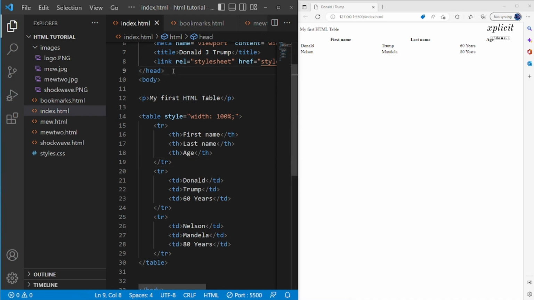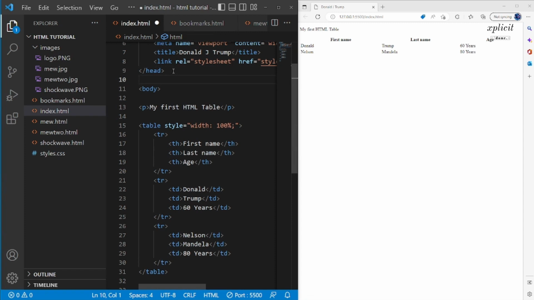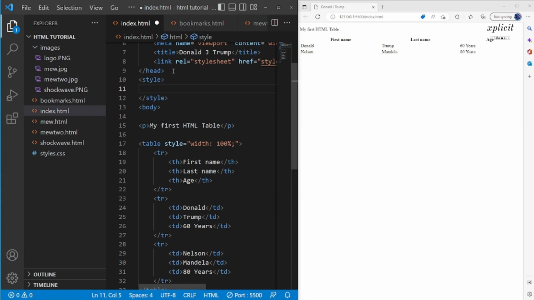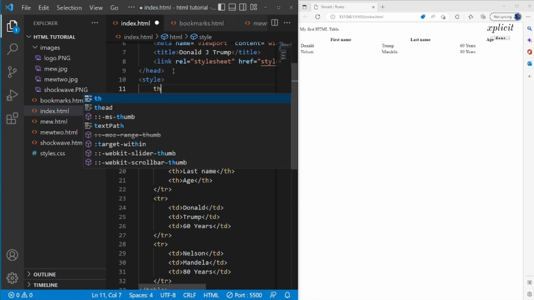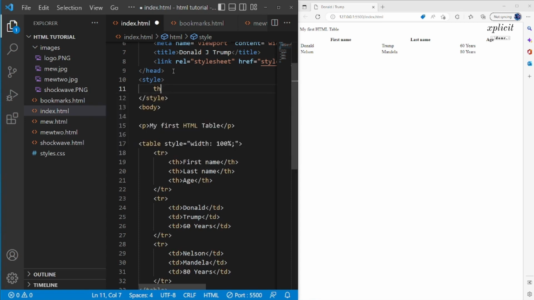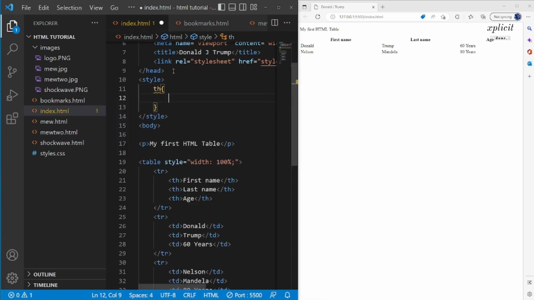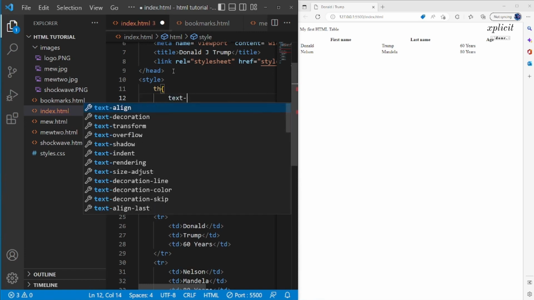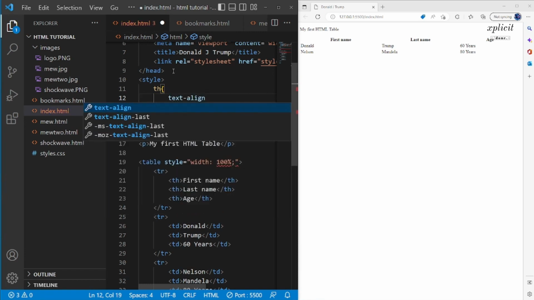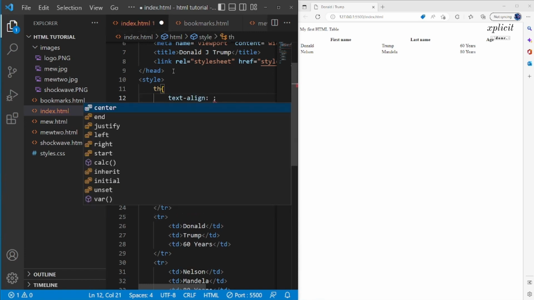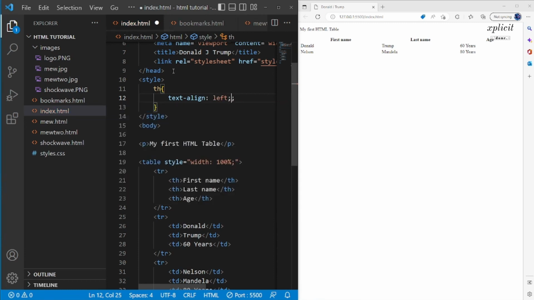You can go ahead and say, let's just style here. For a th, what I want to do is text-align left.